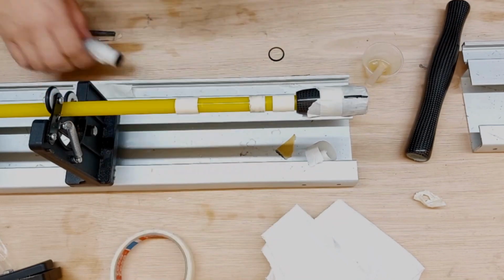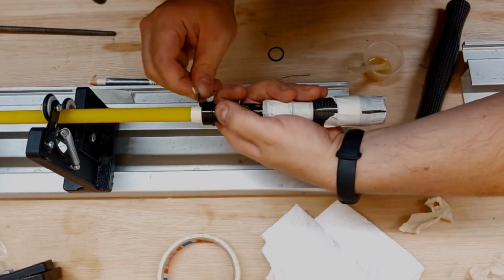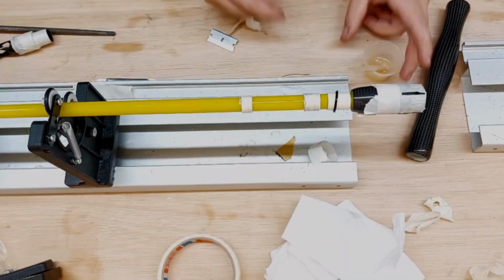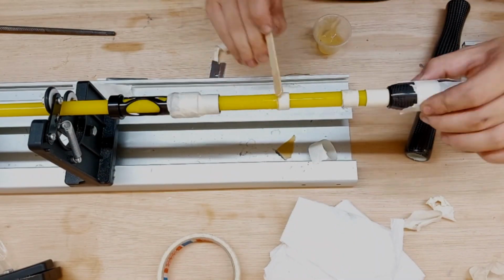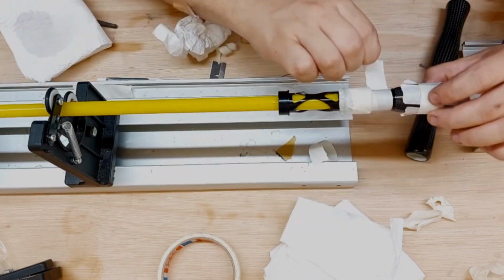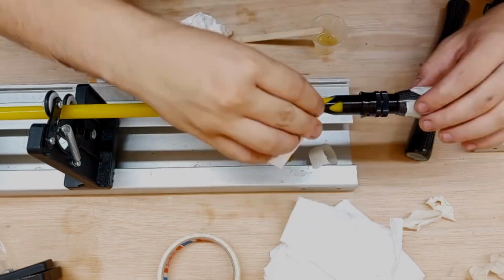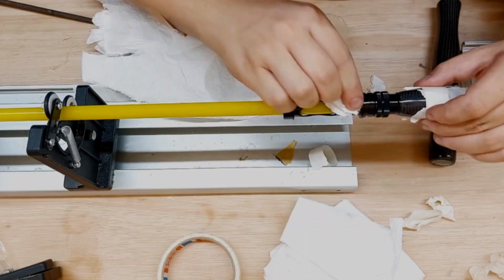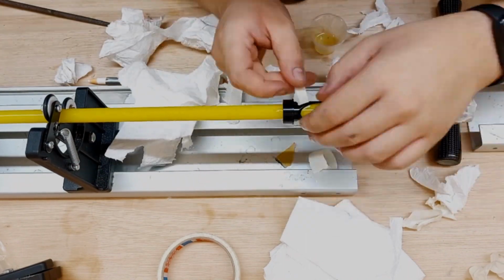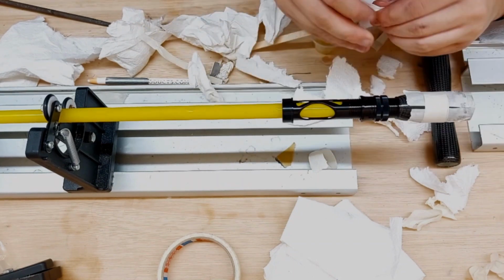Then it's time to fit the reel seat. Because the reel seat has a couple of millimeters in between the blank, you fill up the gaps between the blank and the reel seat. Although the skeletal reel seat looks very cool, it is a nightmare to glue up. Glue will get everywhere between the gaps and you have to clean it out very thoroughly, or else you will see it once the product hardens.